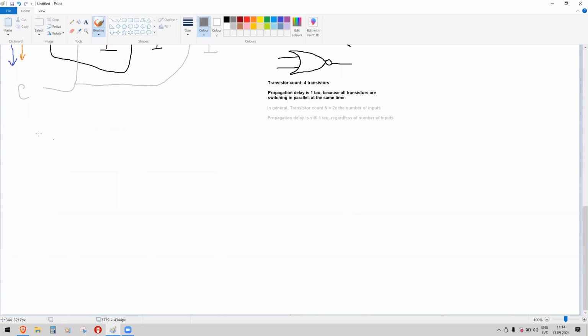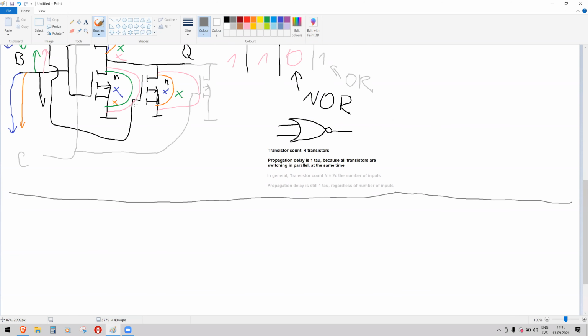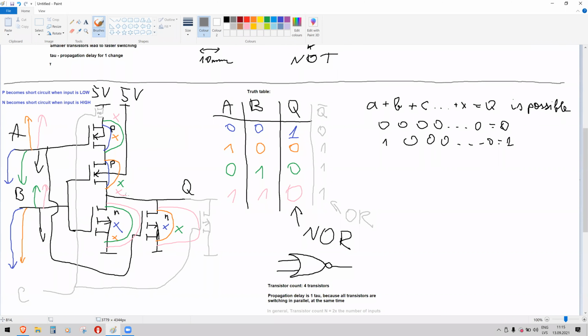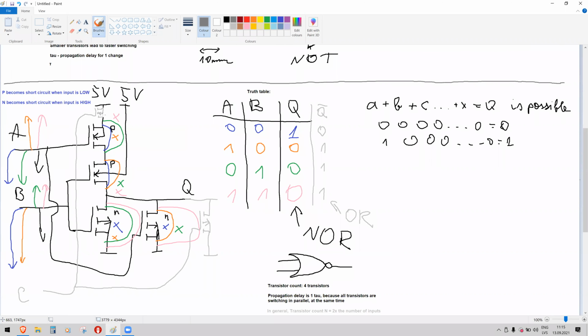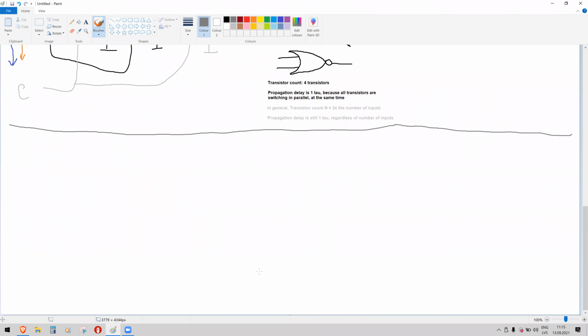So now I can go to our final circuit, which is the following. Somebody said, this is fine, but let's do it the opposite way. I'm going to connect the top p-channel transistors in parallel and the bottom transistors in series. And let's see what happens.